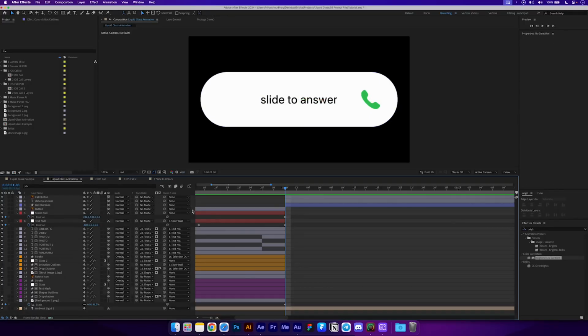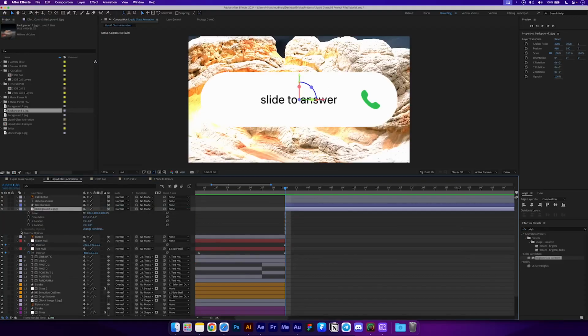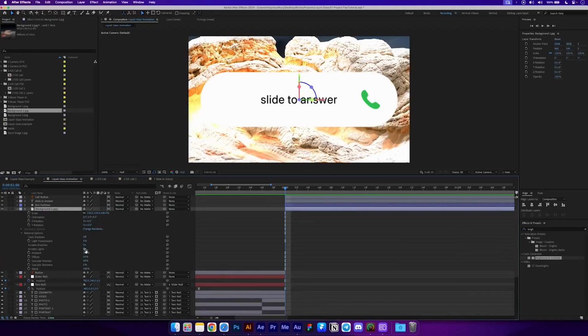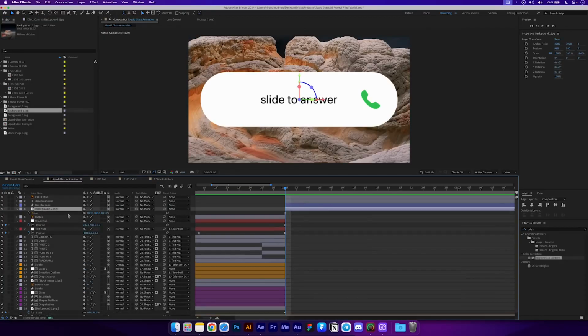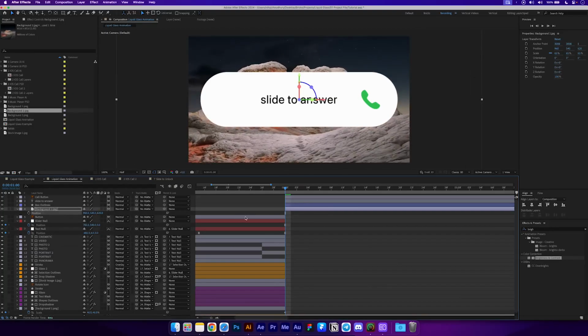Now, one more thing we need to import is the background. So I'm going to import background 2 and place it here. Then we can make it 3D, turn off accept lights, and scale it down slightly. I'm going to scale it down, and I'm also going to hit P and push it backwards. It will give us a parallax effect when things are moving.